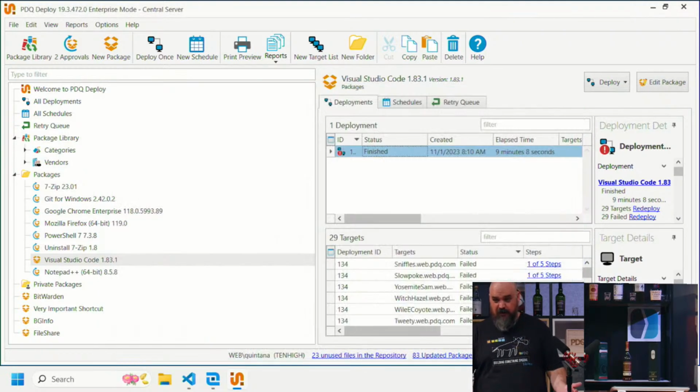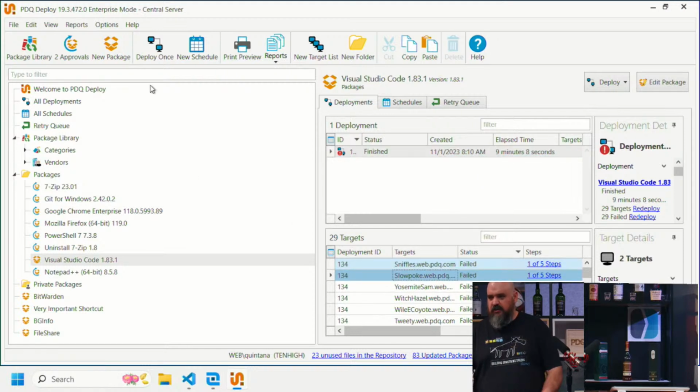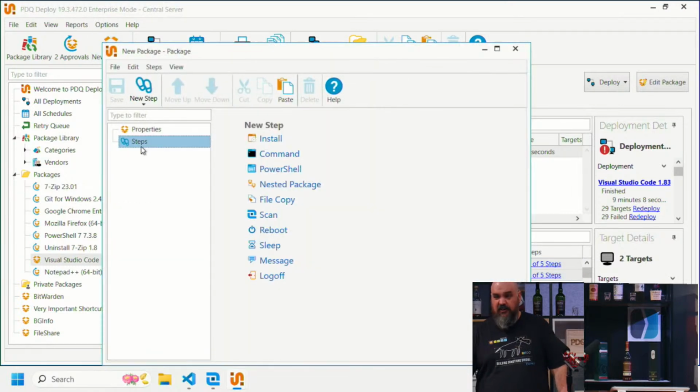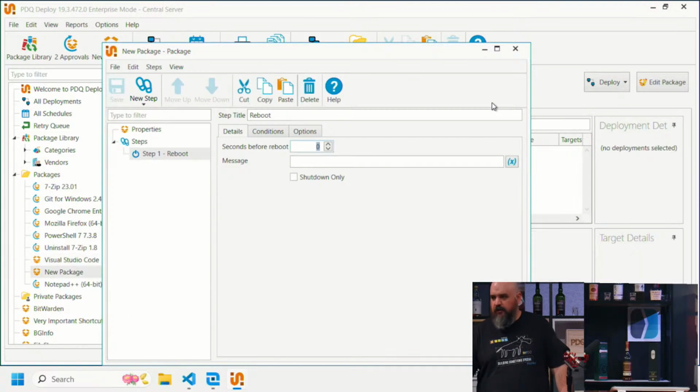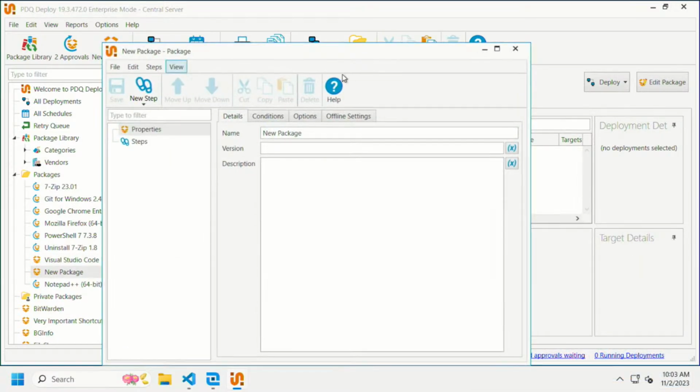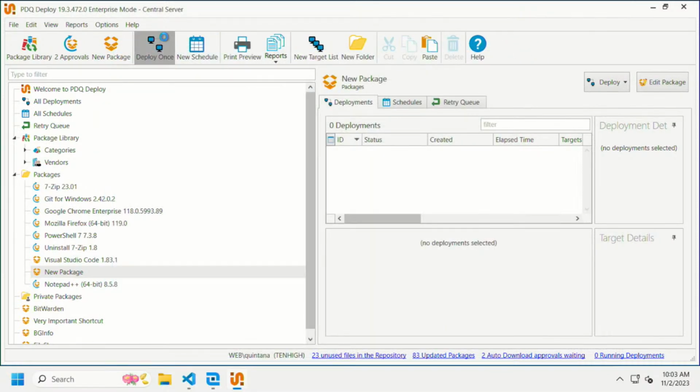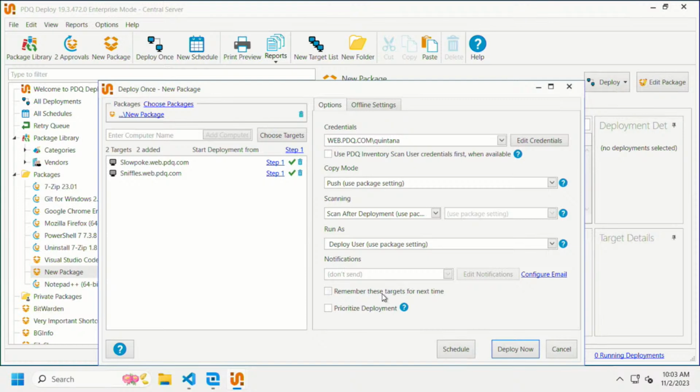That works well for custom packages. If it's not a custom package, it's one of ours, you can't really add a step in the middle. The other option is to highlight the ones that failed, Control C, and make a new package real quick, if you have one that's just for a reboot. We want that to be 0 seconds. So just reboot. Then when you go to deploy that once, you can paste. We're going to do deploy package. You can just paste in the ones that have failed and do a reboot from there, and then do the start from failed step again. Those are the two ways I can think around it.